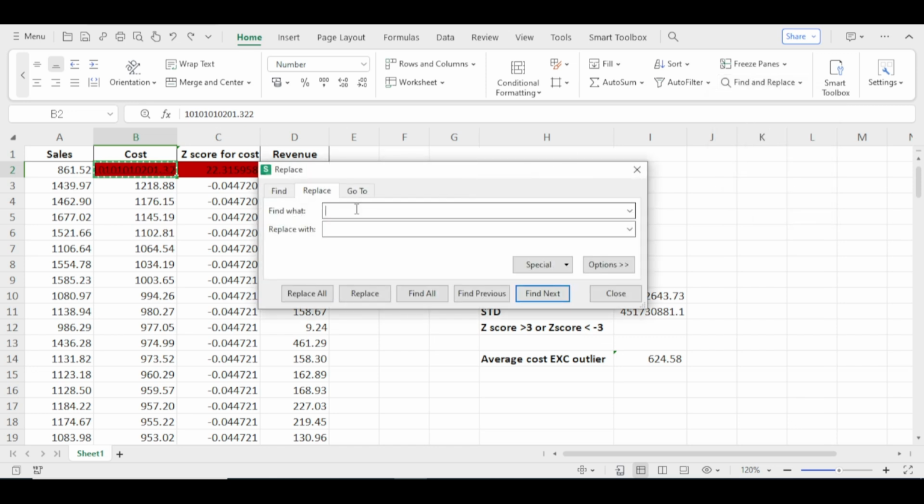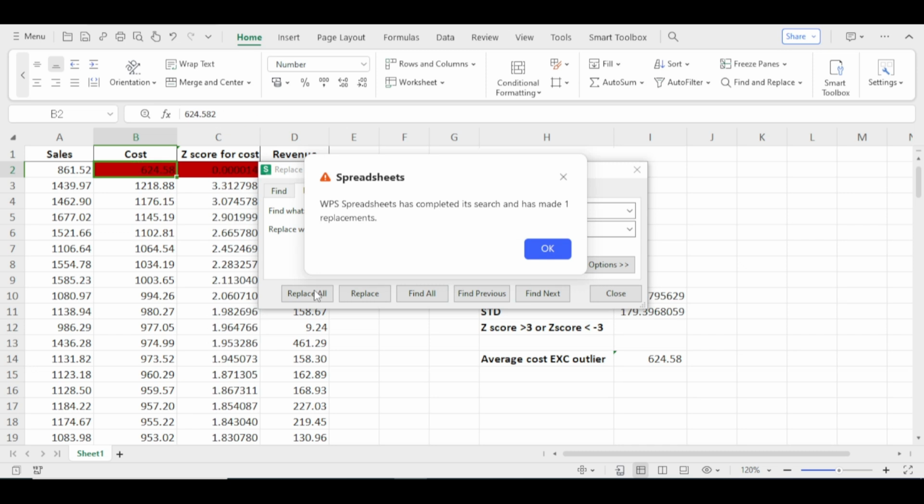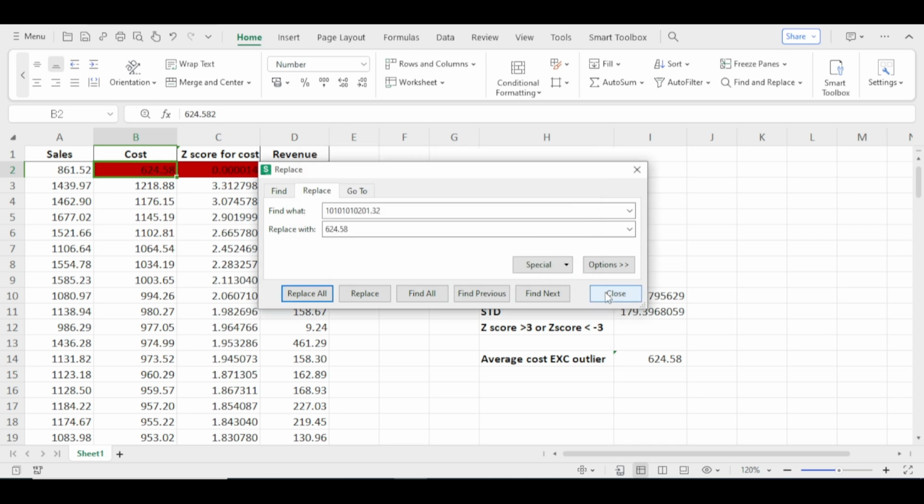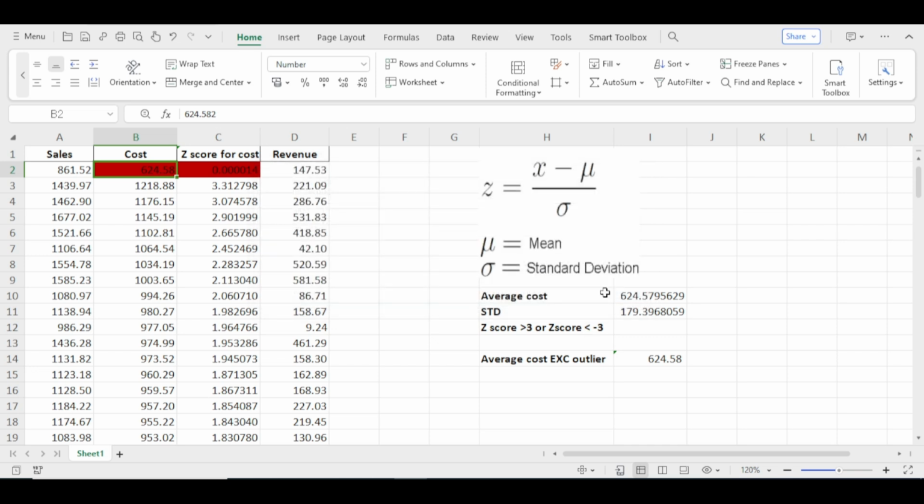We're going to find this value, Control V, then replace it with 624.58 and say replace all. So one replacement has been made. Click OK, and then we close the dialog box. As we can see, we've been able to replace this outlier.